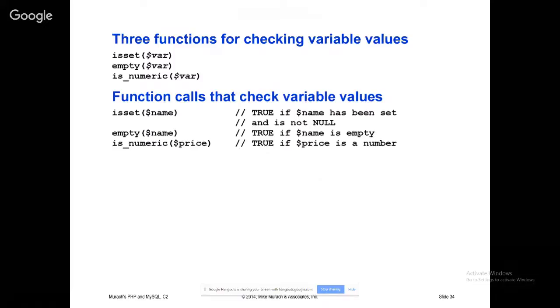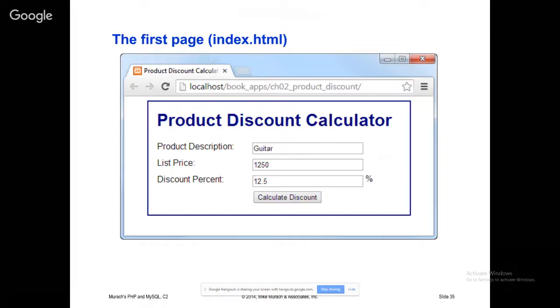So you can then do, as we're about to learn, conditions. If you don't want it to be empty, then you can say, please enter a value here, and do not allow them to proceed in your program. And as I mentioned, you can check if, let's say, a price is a numeric value. So these are useful functions to have. We have a couple of examples, and we are going to see those put into practice. Right now, we're just learning the code snippets.